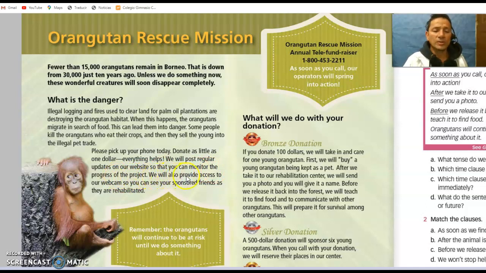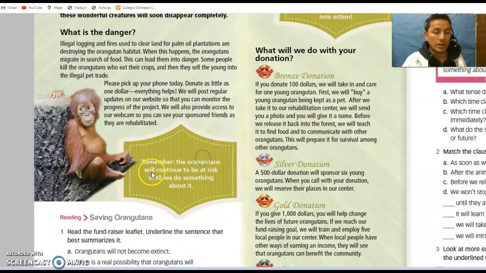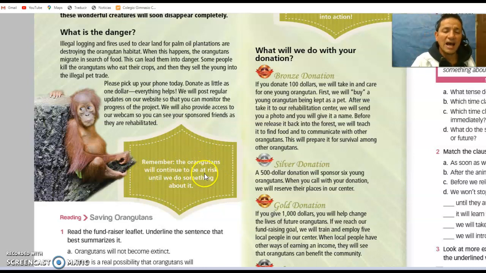We will also provide access to our webcam so you can see the sponsored friends as they are rehabilitated. Remember, the orangutans will continue to be at risk until we do something about it.